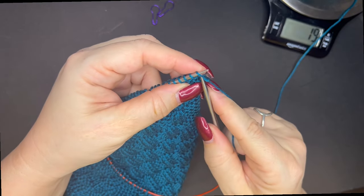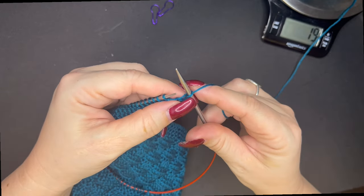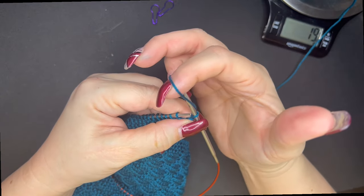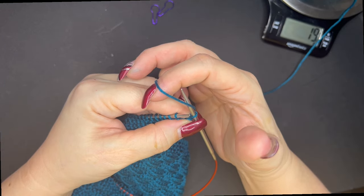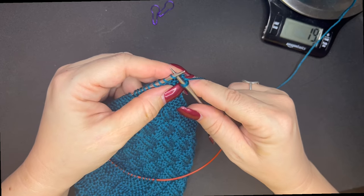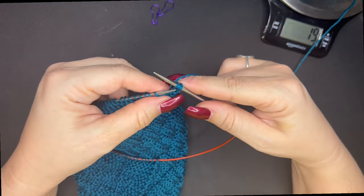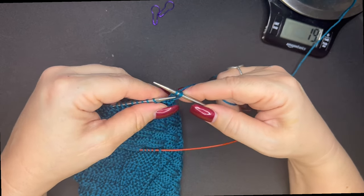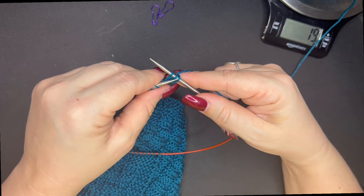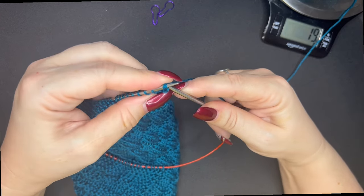So I knit the first stitch, and then I bring the yarn over the top from the back to the front, over the top. I knit the next stitch, and then I pull what was my first knit and my yarn over my new knit stitch.